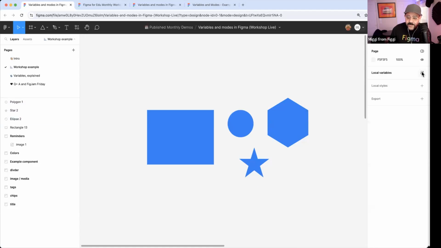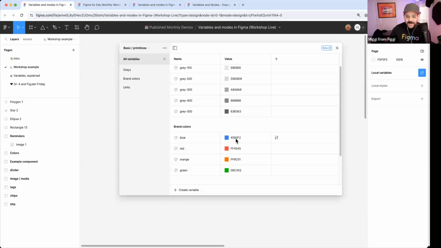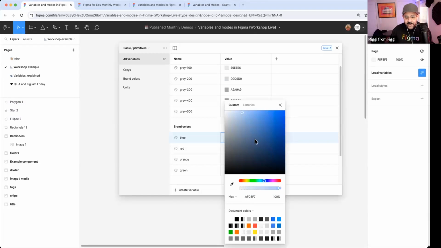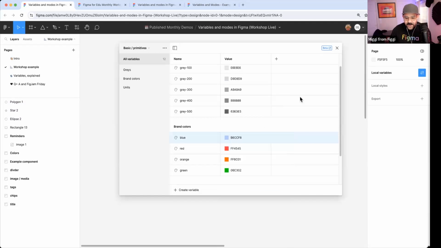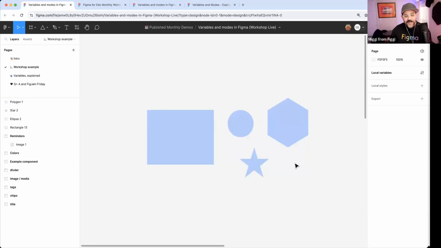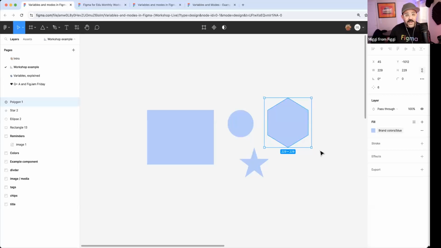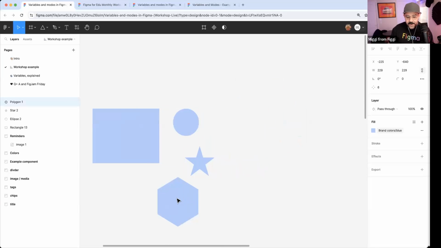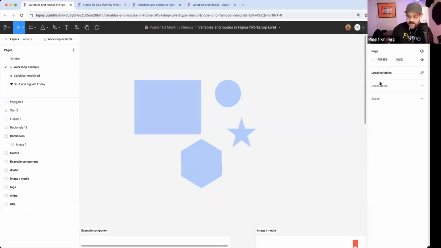Now, when I go to my local variables, remember, to see that you're going to click on the canvas. I'm going to come over here, right? There's my blue. If I change this blue, let's say we go a little bit lighter blue, that change is now reflected in all of those colors because they're all referencing that same variable. So that variable, its name sort of represents whatever that color is and can change over time. All right. Okay, cool. So we can always revisit it.